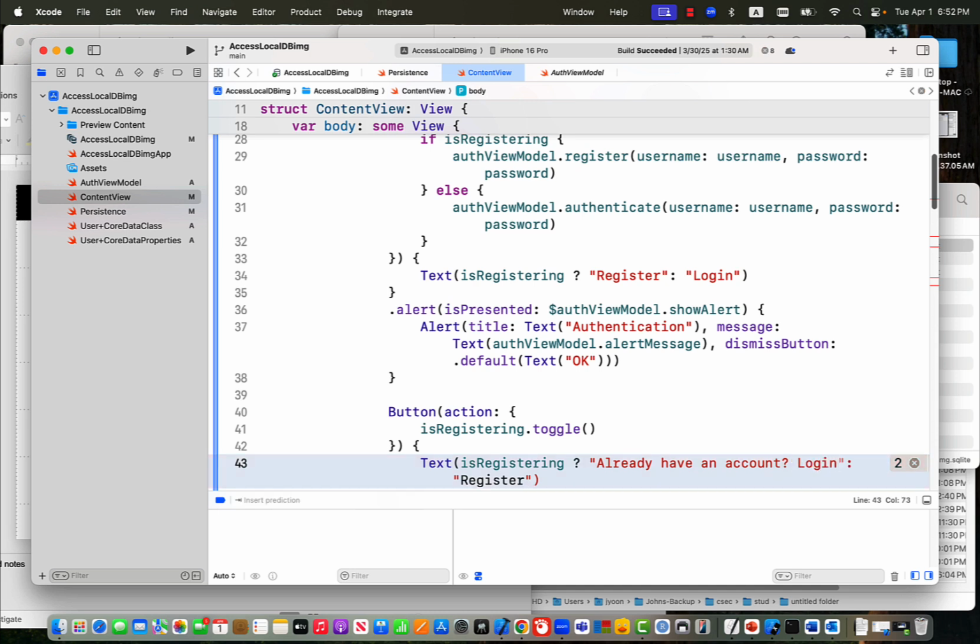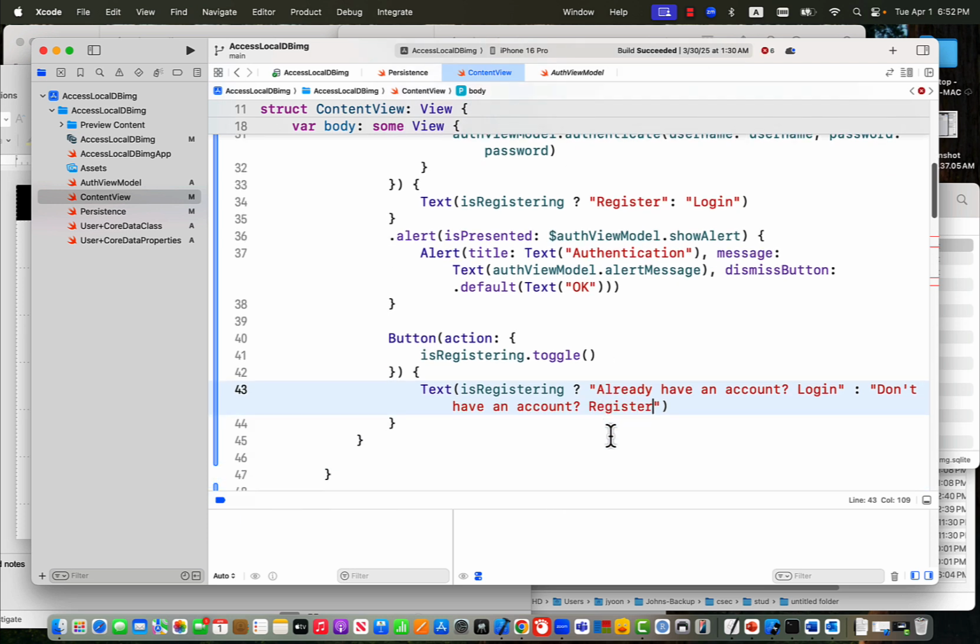Login. Either Login or we can say Don't have an account? Therefore, we'll say Register. Okay.